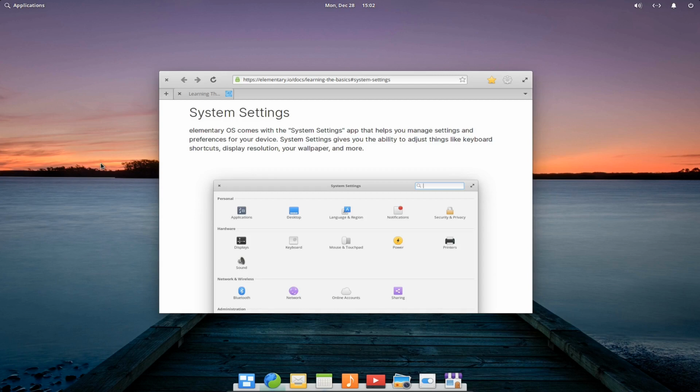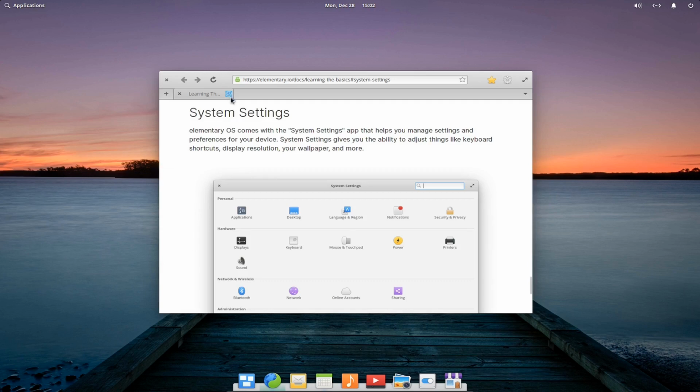And that's fine for a lot of people. I'm thinking about people that are, for instance, not very technical, or have no interest in fiddling with a desktop. Just think, for instance, of your granny or your granddad. This is something that they would use. It's just going to work for them. They don't have to fiddle with it. It just works out of the box. It's great. It looks good. They'll be happy with this. And there's not much that you can do that's going to mess things up.